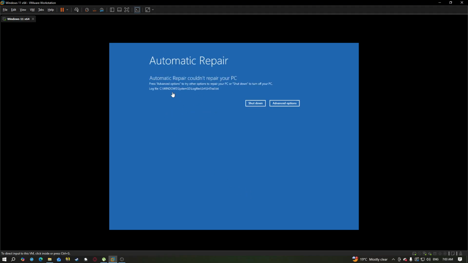So at the moment, it's just done with automatic repairs, and restoring your PC is not going to work because it's going straight into the thing. So automatic repair is going to try to repair your PC.